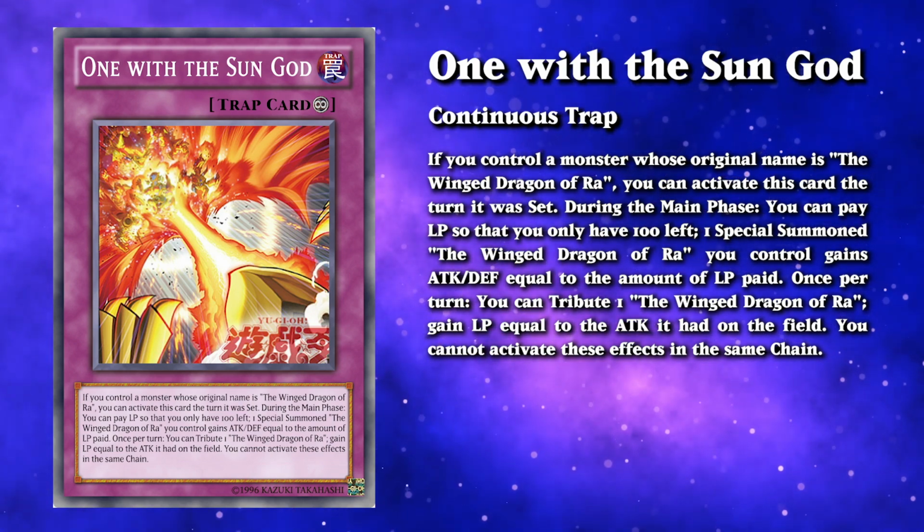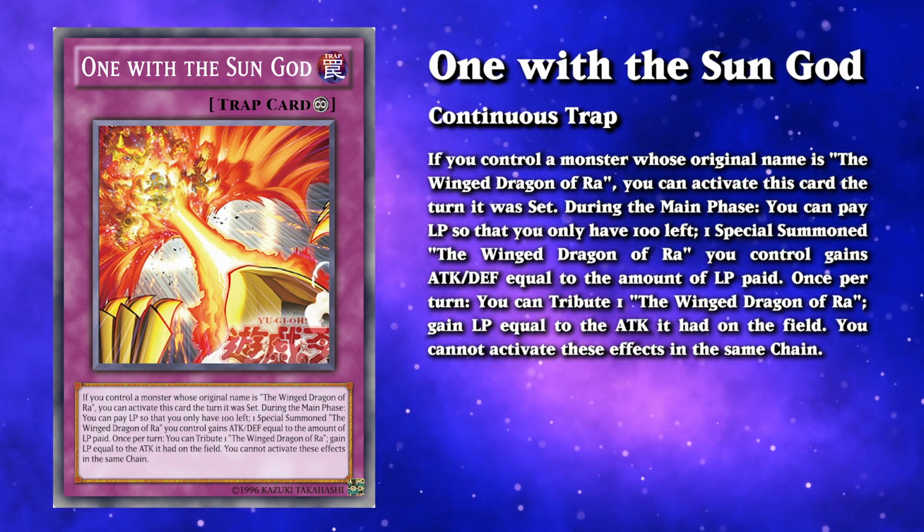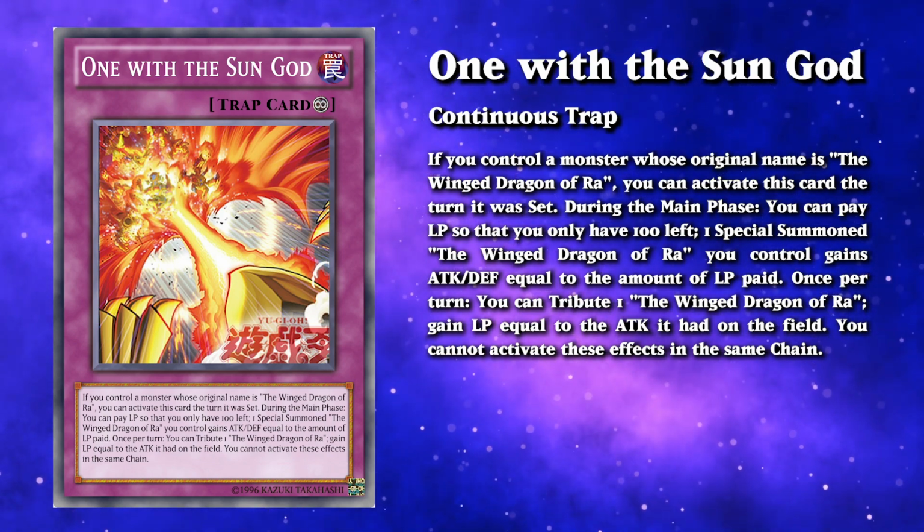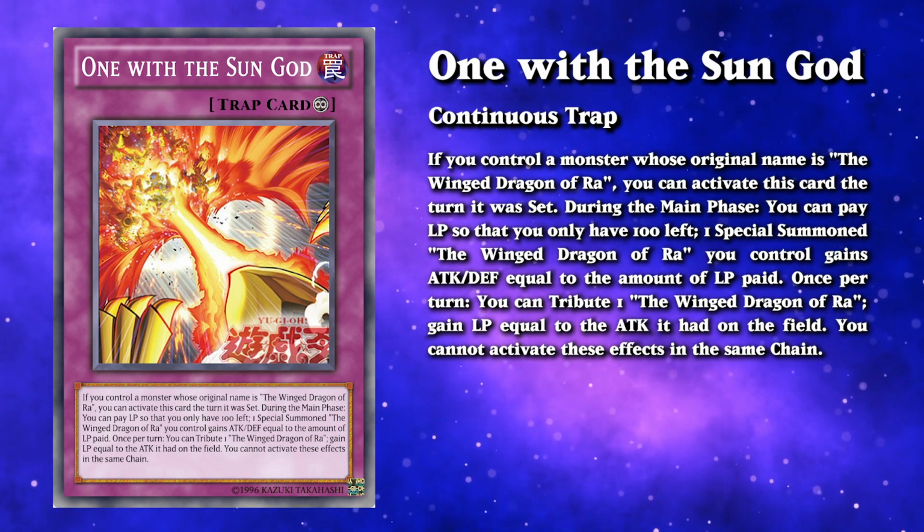I'm not really sure. I have to check on the wording. You guys can correct me on that in the comment section and let me know. Is this something I can activate at any point in time? It doesn't say quick effect, but it's a trap card, so I get confused with that sometimes.